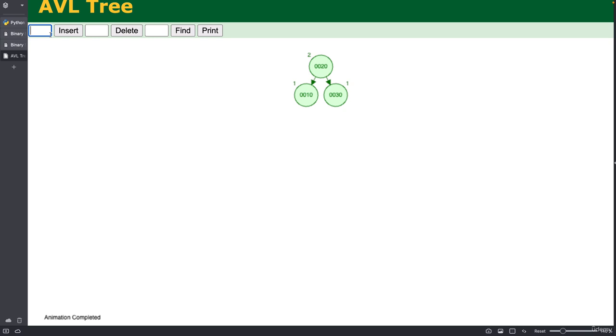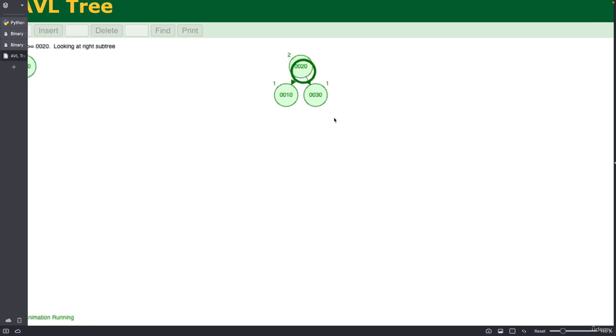Now, pretty sure that via visualization, some things will be clear. Let us try to add 40 as well. It's going to be added here because it's not a problem. We know that the height is still maintained. Again, if there is a problem with respect to balancing, then we will again rotate and make sure that I'm able to keep it balanced so that all my operations are a lot more optimized. So that's the basic idea.